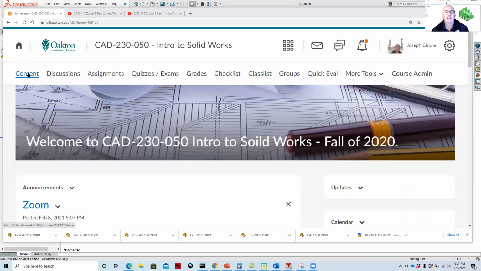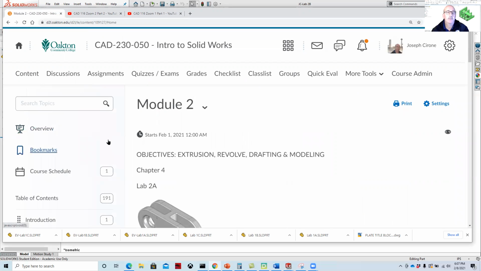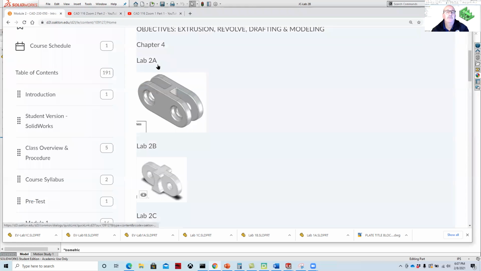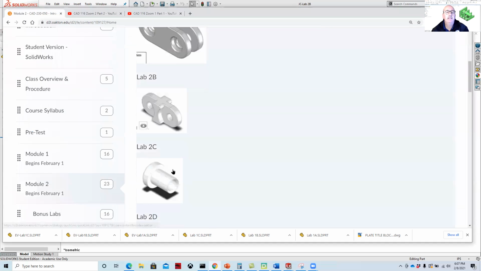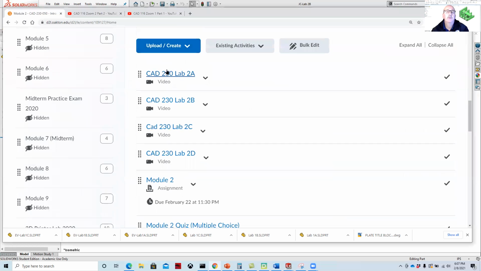If we go to the content section, Module 2, we have Lab 2A, 2B, 2C, and 2D. There's videos of those labs by Sebastian.